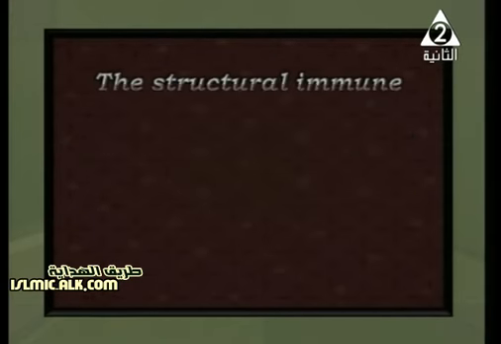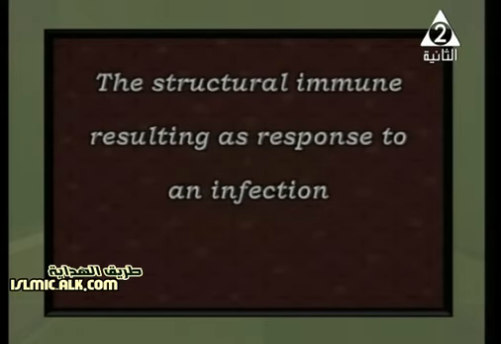Remember that the structural immunity can also result as a response to an infection. What does infection mean? For example, we have a plant and an insect wants to cut or take a part of the plant. This is called infection. Or when a virus wants to attack the plant, this is infection. Even yourself, if you have something hard or sharp and cut a part of the plant, this is infection. What happens after that? What happens when the plant or a part of the plant gets infection?